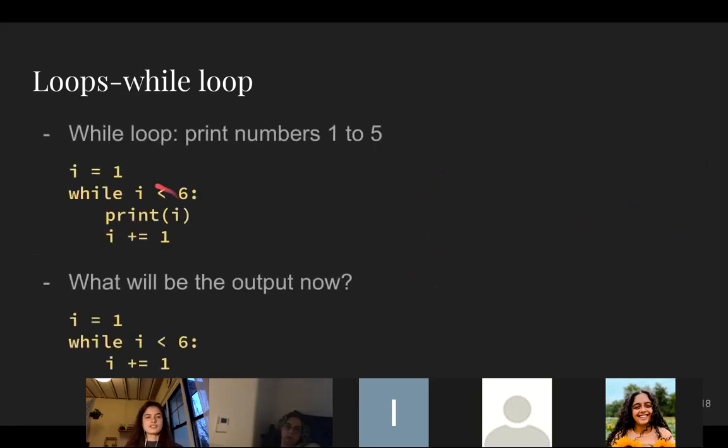Some examples. Again, we're using this dummy variable here, just like a for loop. Printing the numbers 1 to 5. So first we have to define our variable. So let's just set i to 1. While i is less than 6, colon, new line, print i, and then we need to change the value of i, because otherwise i is not going to change, and we're just going to keep printing ones, which isn't very helpful. Yeah, so it's basically going to keep running this statement until this condition, i is less than 6, is not true anymore.